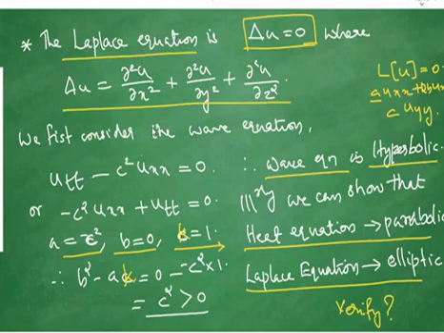And similarly, you can verify that the heat equation is parabolic and the Laplace equation is elliptic. So the three fundamental equations of mathematical physics belong to three different classes, and these are the basic equations. Using the principal part of these equations, we will try to find the solutions of equations belonging to the same type.